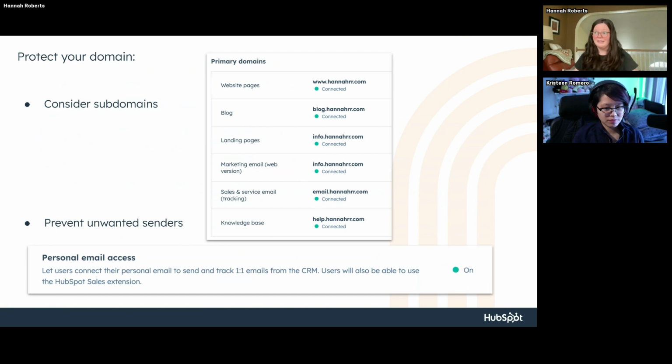And then preventing unwanted senders. One of the worst things you could do for your domain is have people who are not doing what they should and sending bad email over your domain. We have a permission that can disable the ability for a user to connect their inbox to HubSpot. I mentioned this earlier, but connecting your email is one of those things where every user gets the prompt to do that as part of user onboarding. And maybe you have a lot of people joining your HubSpot account who have nothing to do with what you want them doing. Maybe they're just building reports or building content, and you don't even want to run the risk that they might do this and then inadvertently start sending things. You can just disable this in user permissions.